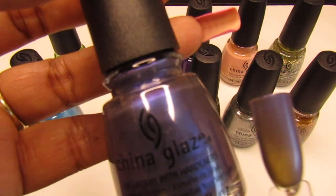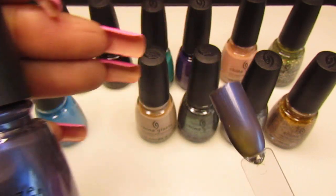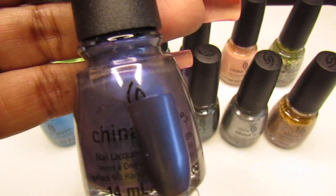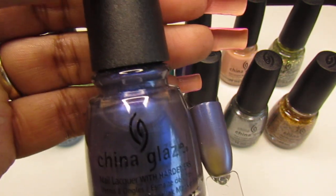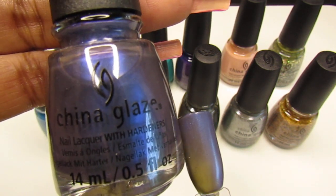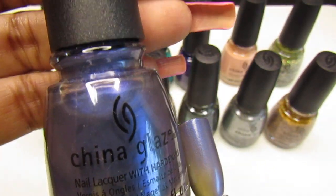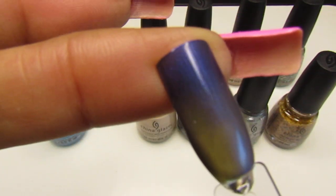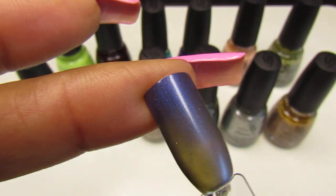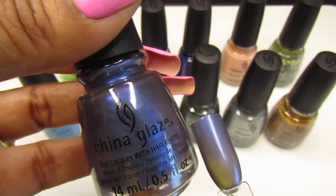And the next one, Having a Crystal Ball. See, that's a little on the lighter side. Maybe this could go with a third coat if you're wearing this one as a mani. This one shifts from purple to blue. It's a duochrome and it's from their Halloween Spellbound collection. You guys see the shift too. Look at that, purple to blue. But it is beautiful. So stinking pretty.